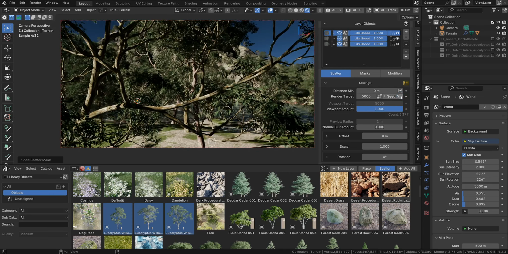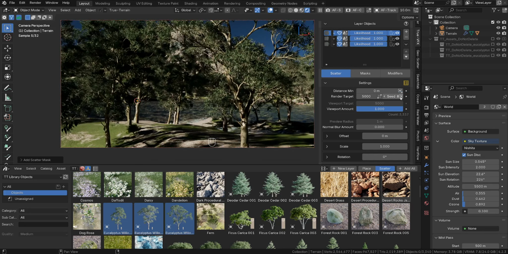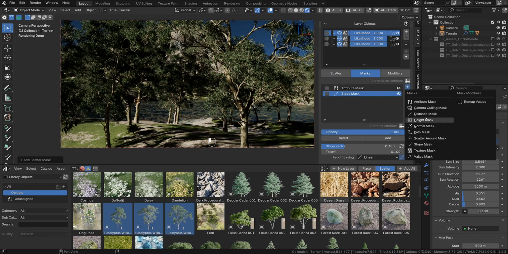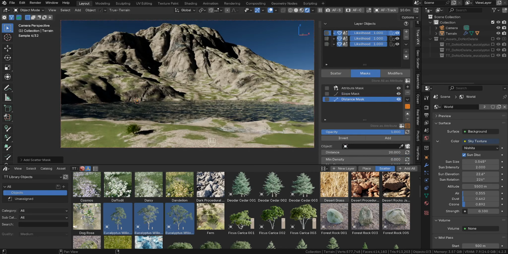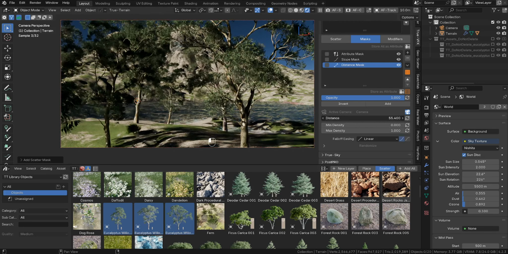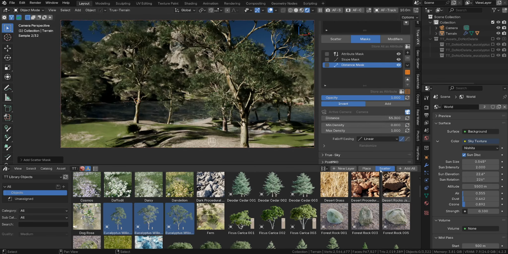I want to see our trees. I mean, this all looks good, but I want to have the terrain and the lake in good view. So we take this, for example, and we can take another mask, which would be the distance mask. So let's bring that in. And the first thing is we don't have any object, so we're taking the camera as our reference point. And when I'm increasing that, we're getting less in the back and more in the front, but I want it the other way around, so we're going to invert that.